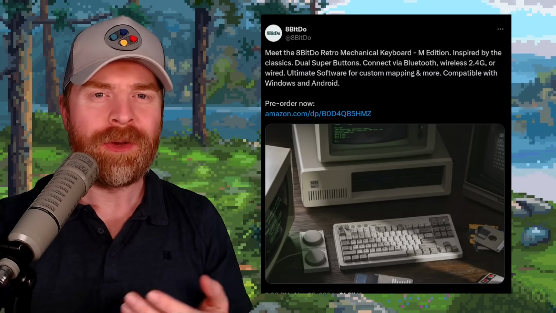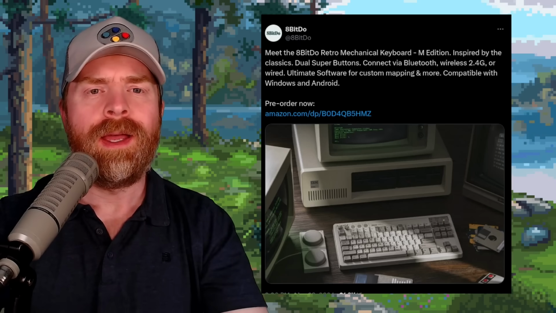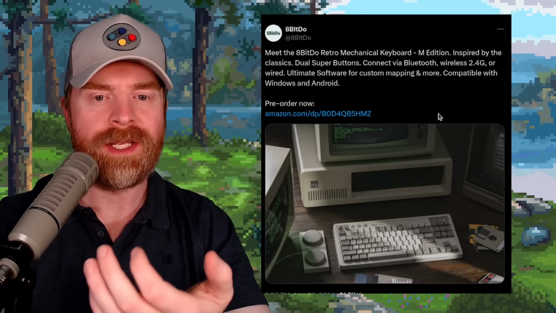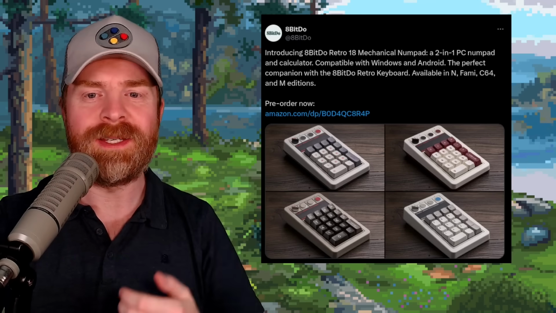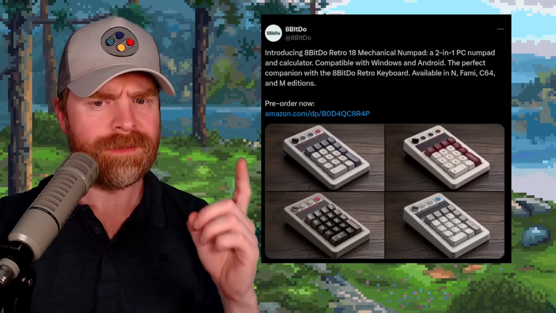Next up, we're talking about 8BitDo, or 8-bit do, or subscribe to Mr. Sujano, depending on how you want to pronounce it. Anyways, here 8BitDo has been expanding their keyboard lineup. We can see here they've just announced the M edition of their keyboard. And on top of that, they've just announced a brand new accessory, the Retro 18 Mechanical Numpad, a 2-in-1 PC numpad and calculator. And I would argue these look pretty cool.